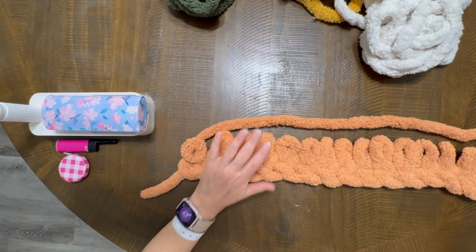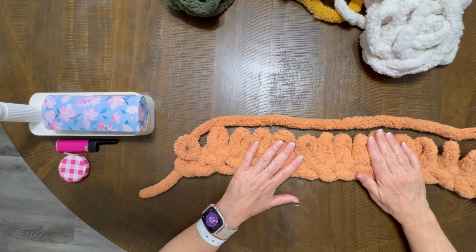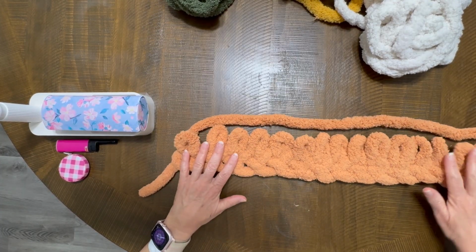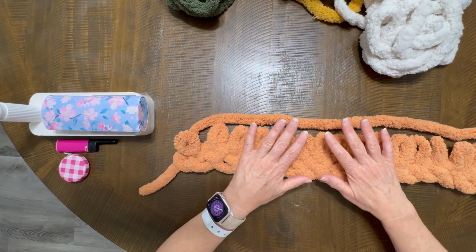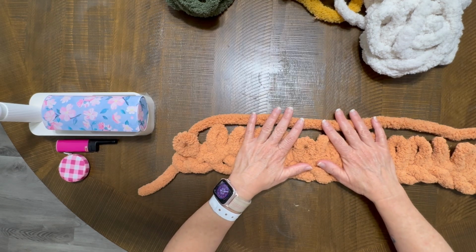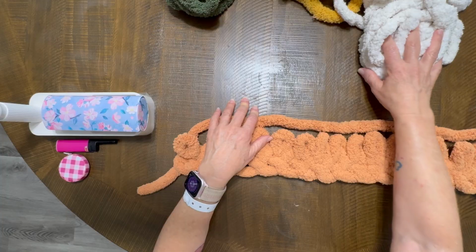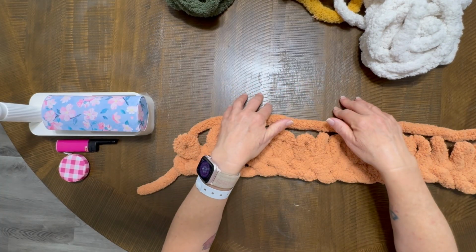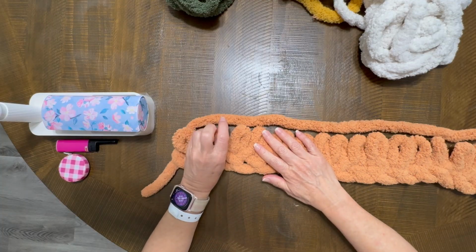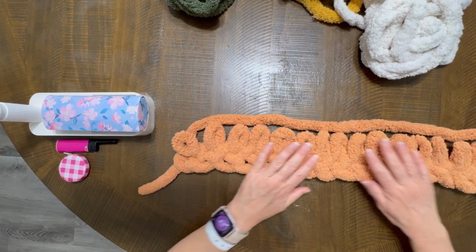So I'm really not gonna worry too much about color controlling right now. My idea was to do the butterscotch, a row of green, the ivory, a row of green, and then finish with the mustard. But I'm not going to, for this tutorial, worry too much about color controlling that way.